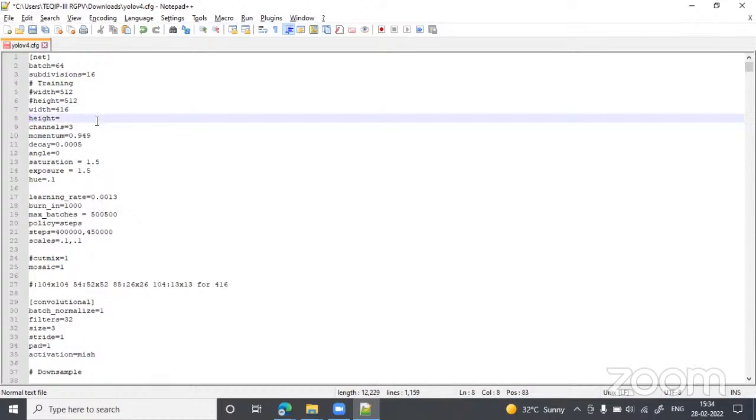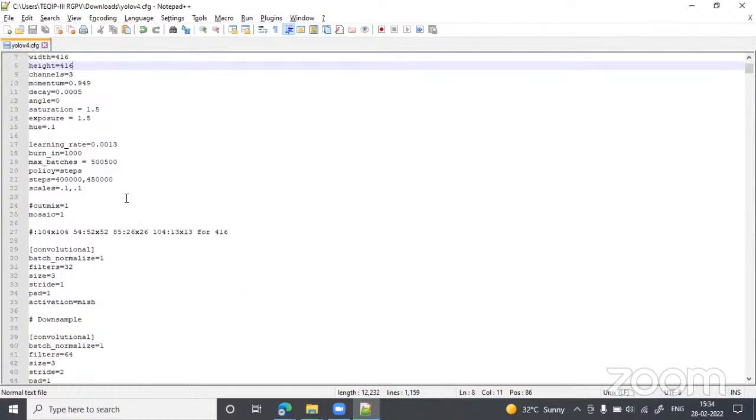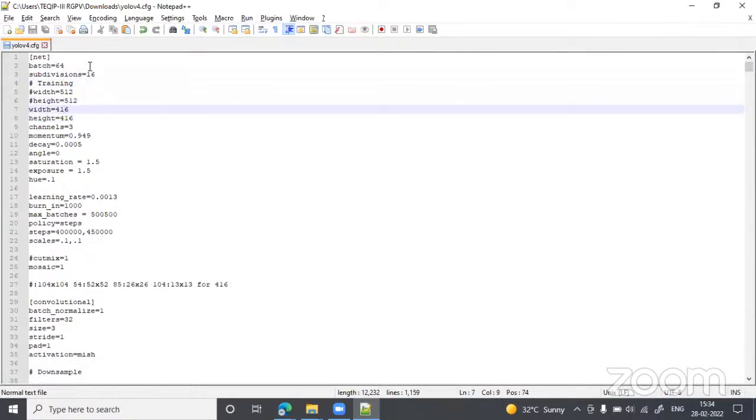If you have a large size image, you can make it larger. So I think these are the small changes: first batch size, then subdivisions, then width and height.